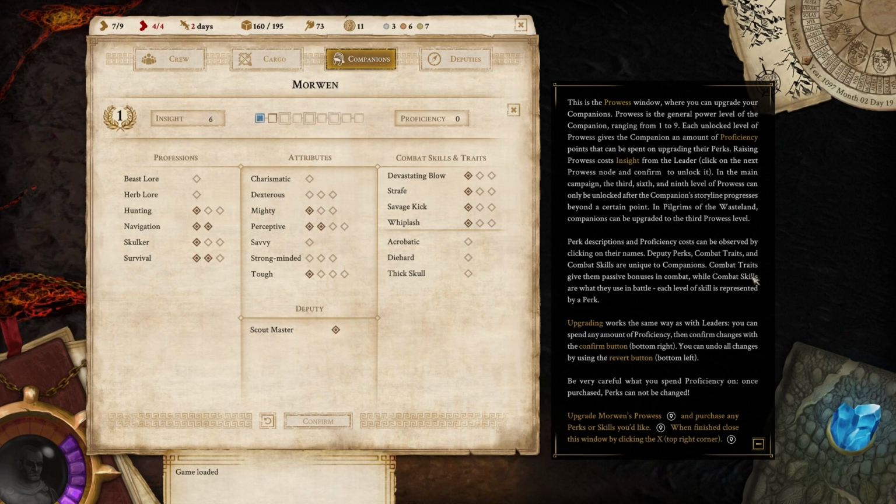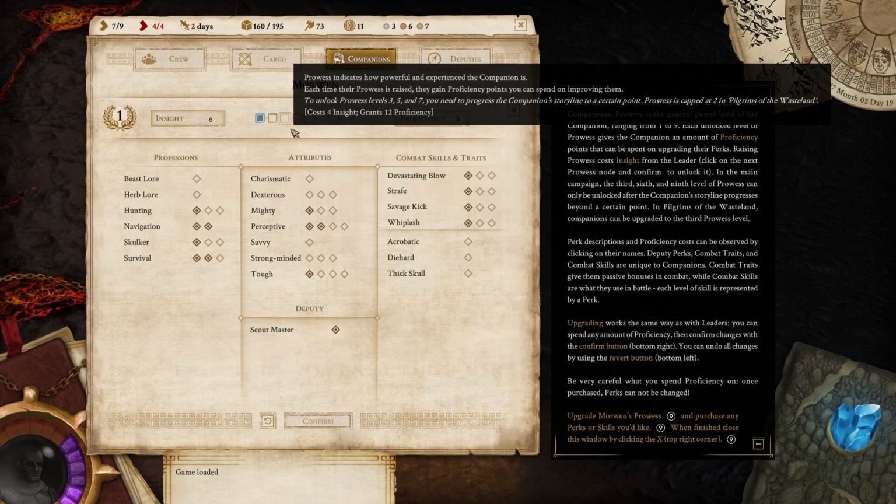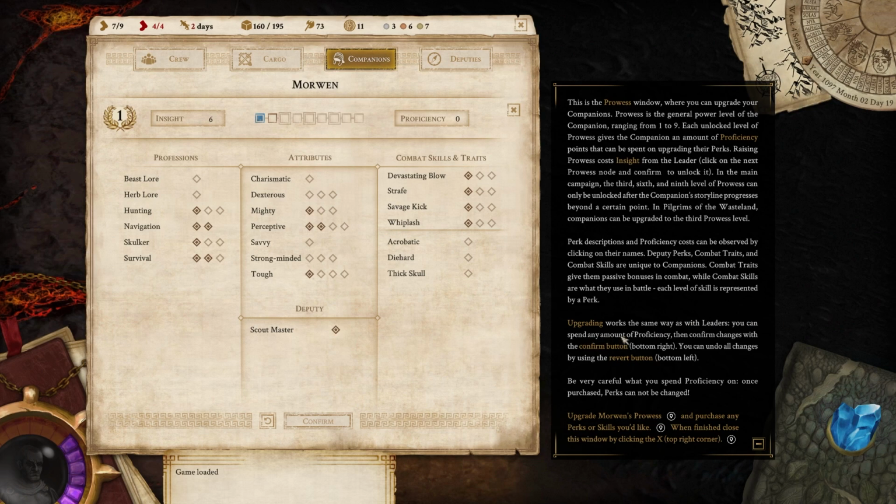Perk descriptions and proficiencies can be observed by clicking on their names. Deputy perks, combat traits are unique to the companion. Okay. Combat skills are used in battle. Yep. Upgrading works the same way as with leaders. You can spend any amount of proficiency. Oh, okay. So maybe the proficiency... No, okay. So it must use their stuff. Spend any amount of proficiency, and proficiency is this. Okay, so leveling this up gets you proficiency points. Okay, it's just a little bit fiddlier, but it still works as an XP system.